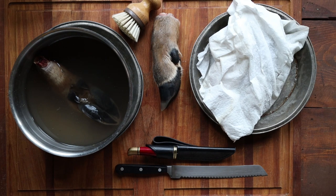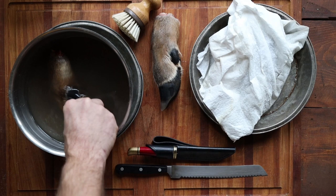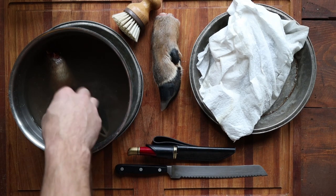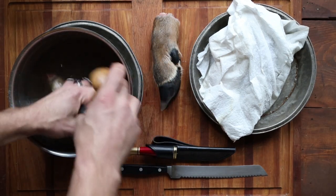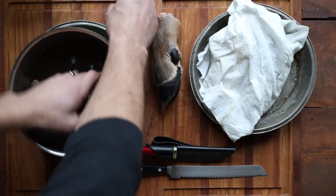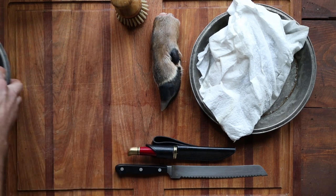The first thing you want to do — this is an animal's foot, so you want to soak it in warm water. You want to use warm water because cold water is not going to help you remove the dirt as much. Warm water gets things moving a little bit. You want a good brush and just scrub it, then run it underwater until the water runs clean, and dry them out on a towel.